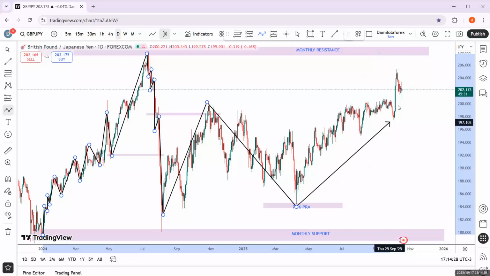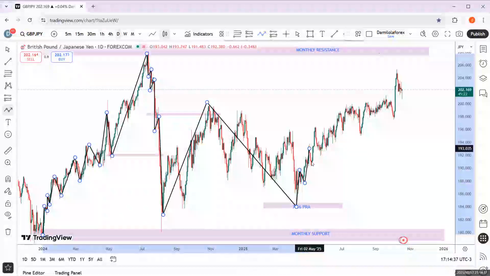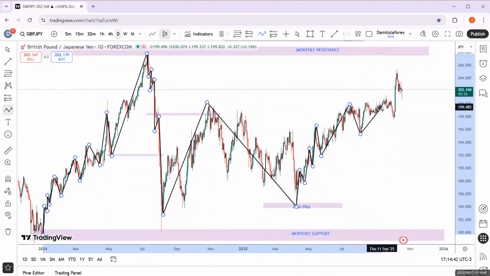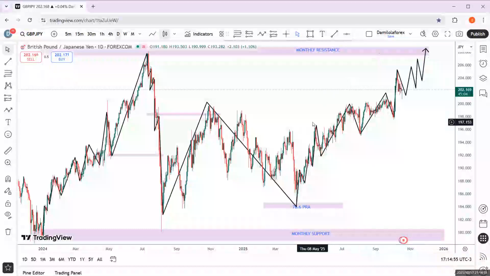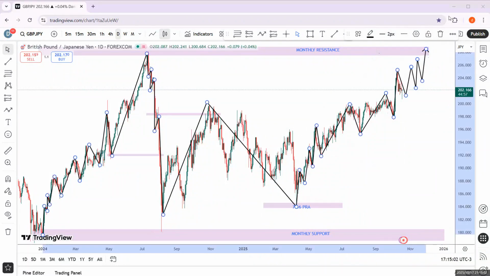Okay, so what is our job? Our job is just to focus on all of this bullish move to this level. So what is our job? Our job is simply to buy direction, sell retracement, buy direction, sell retracement, and keep repeating that until take profit is hit at this level. Then from there, we can have newer information. But this is our duty, this is our job until prices get to this monthly resistance point.